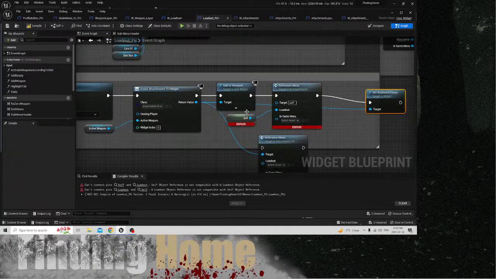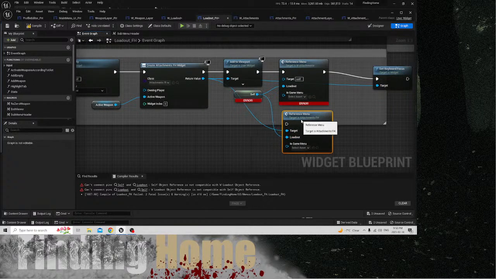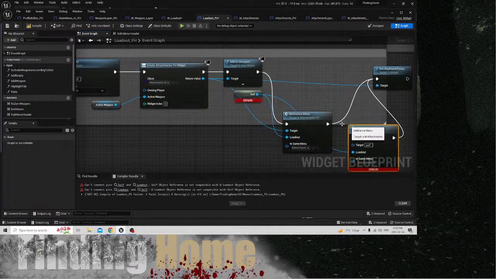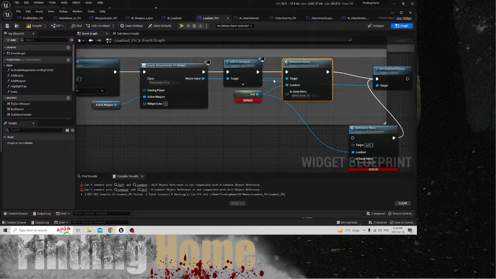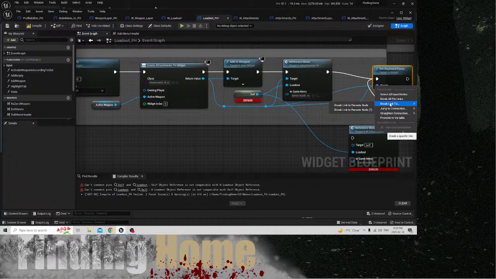In-game menu is actually blank, so that can stay blank. But we do want to throw this into there. And we do want to bring this down here. Bring this here. And we could swoop this up here. We are going to actually bring this down here. There's a little trick to this. We can go like this, and break to reroute node like that.